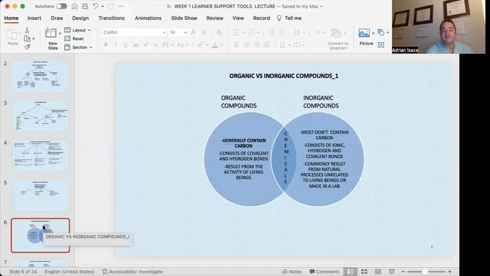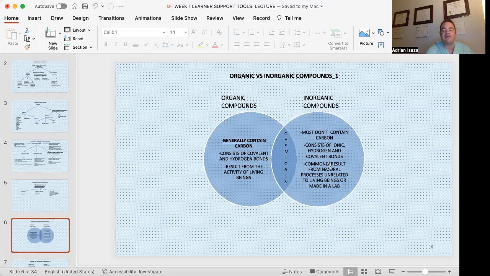Here's a Venn diagram, right? Comparing two concepts, organic, inorganic. What makes organic, organic? What makes something inorganic, right? The body's 2/3 water, right? So 66%. And water is inorganic. Why? Has no carbon. What does it have? H2O. What's H2O? Two hydrogens, one oxygen. So what is organic? Whatever contains carbon.